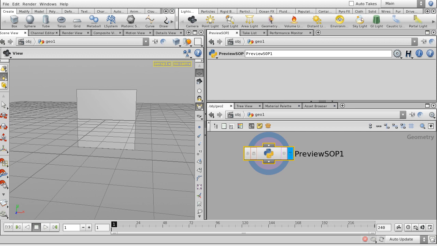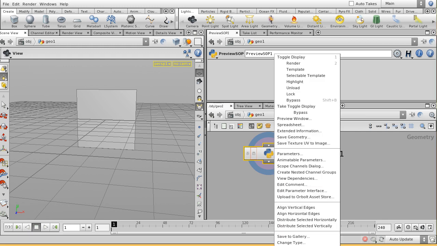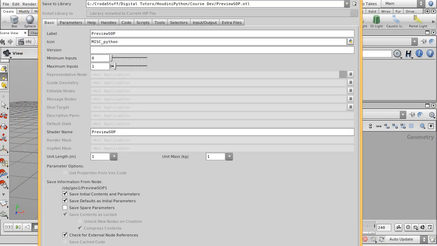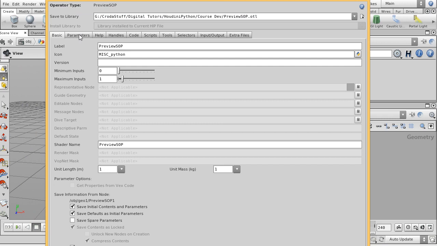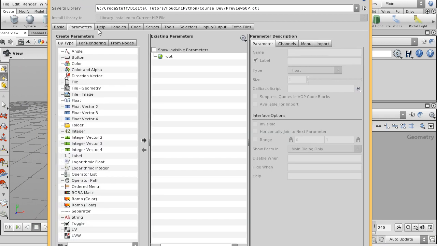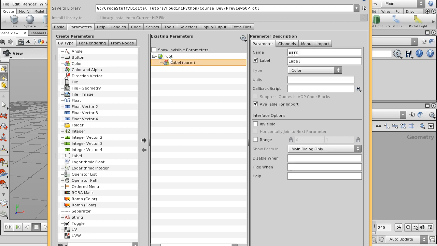Okay, to make things a bit more interesting, let's control the color of this quad with a color chooser. Now I'm going to go back to my type properties window, and go over here to the parameters. I'm going to grab a color chooser from the widget bin, drag it over to root, drop it in there, and call this one color.